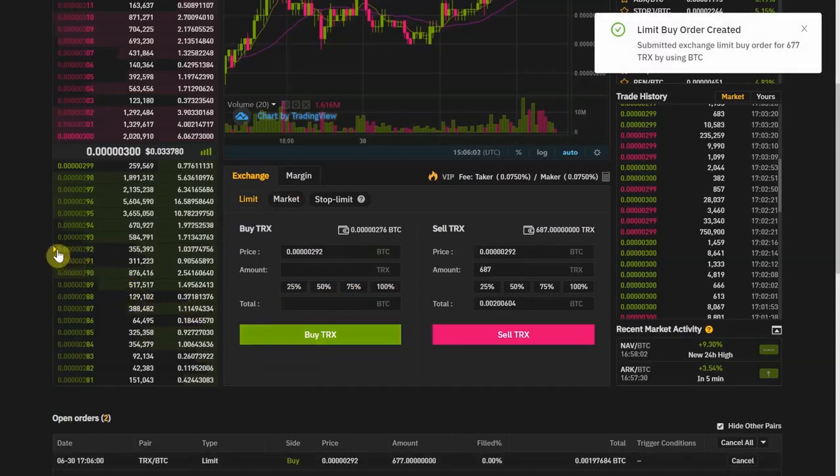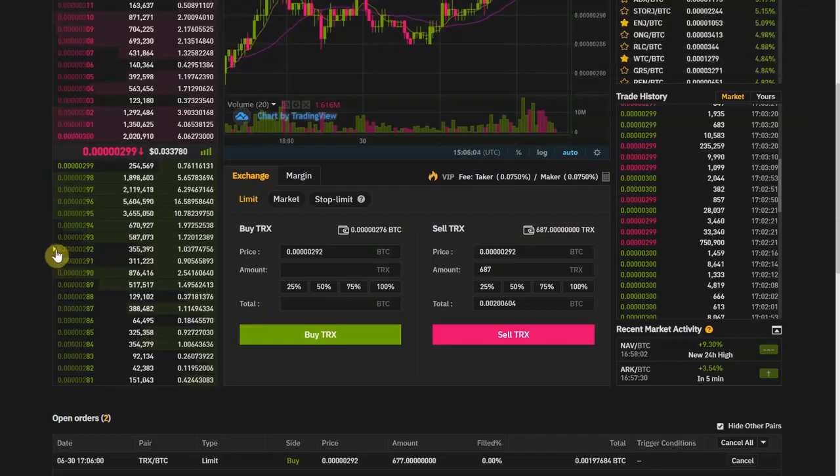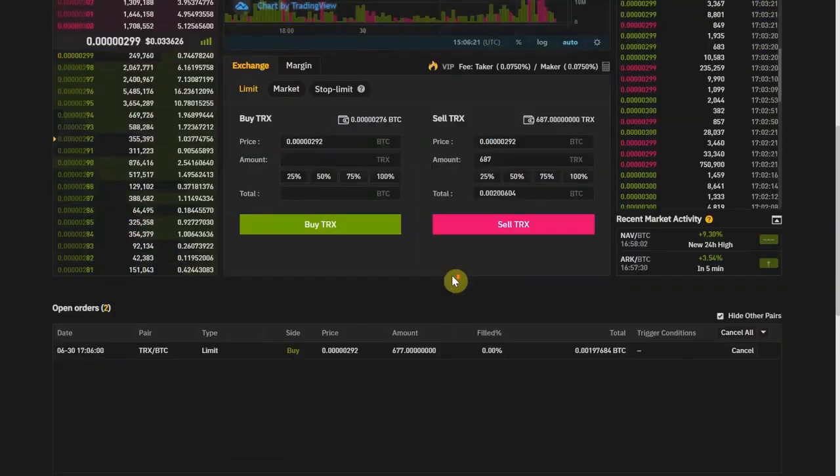So now you see your order, you have this indicator here, your order is inside this 355k TRX tokens. Your order is right here, so you have to wait for all this to clear until your order gets filled.